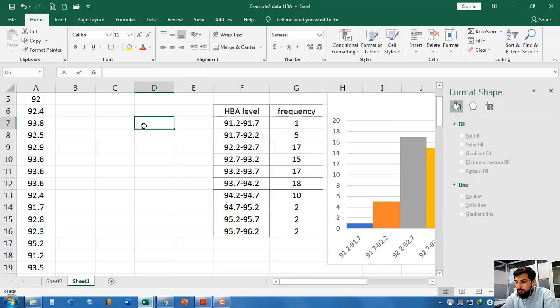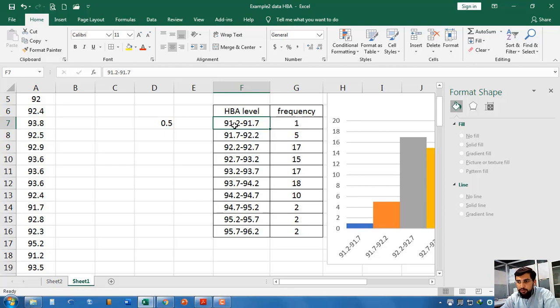I have put a 0.5 HbA level difference between them. So check the difference between 91.2 and 91.7. What is the difference between these two classes? This is 0.5.